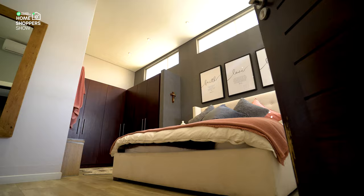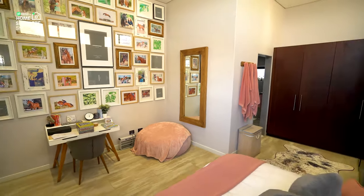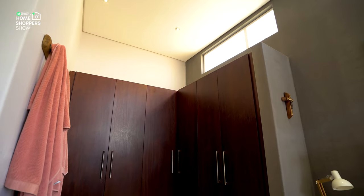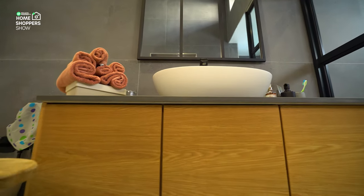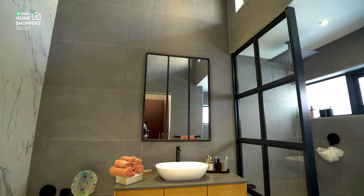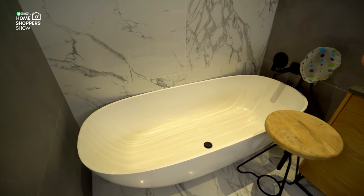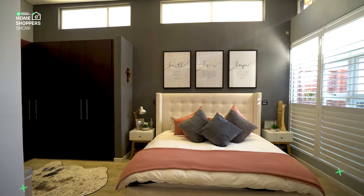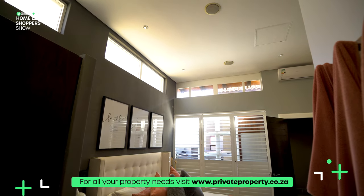The second bedroom in the hallway is almost a mirror image of the first — tall ceilings, built-in speakers in the ceiling, and built-in cupboards leading to an ensuite bathroom. The ensuite has a walk-in shower, single vanity with undercounter storage, and that stunning floating bathtub. However, this bathroom features marble-look tiles whose white tones contrast beautifully with all the black accents. So much light pours in from the rectangular slit windows near the ceiling. There's aircon and built-in security blinds looking out onto the outside back area.